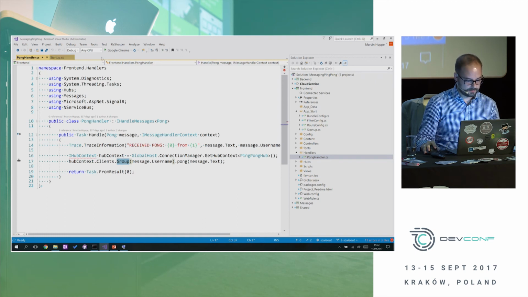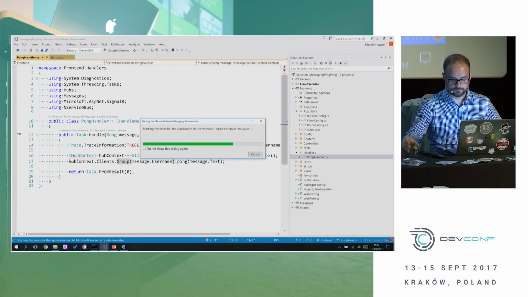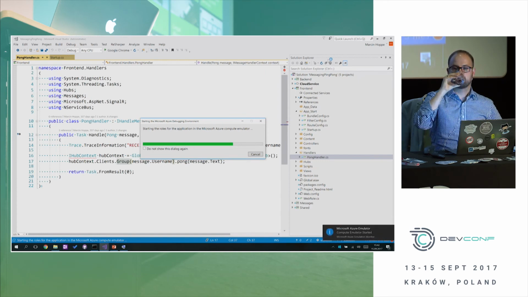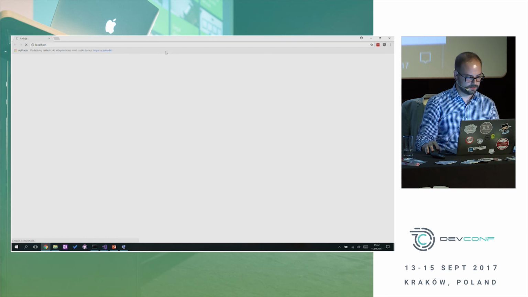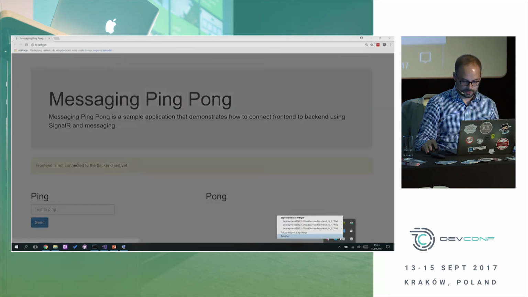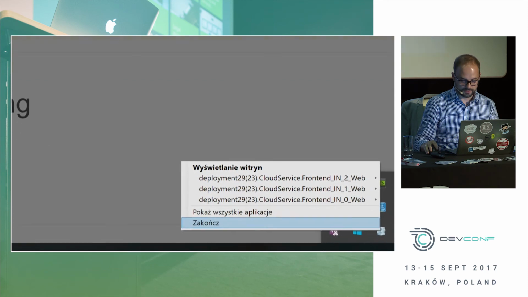If we run this thing, just one thing that I want to show you is that here you can see that I have 3 web front-end instances.